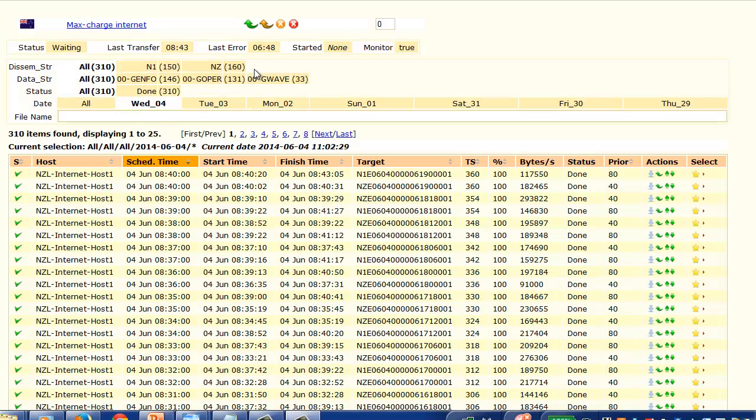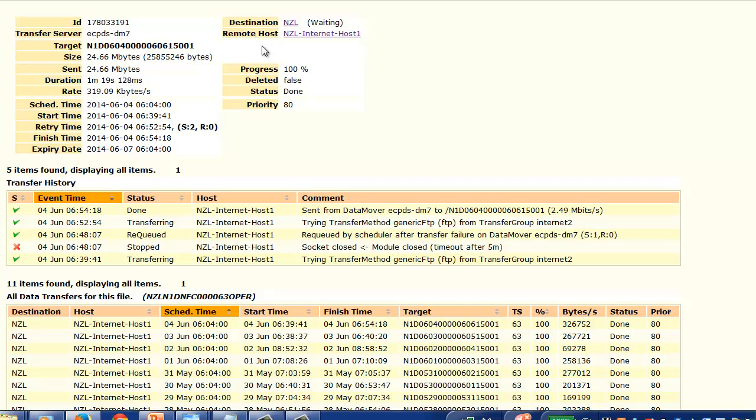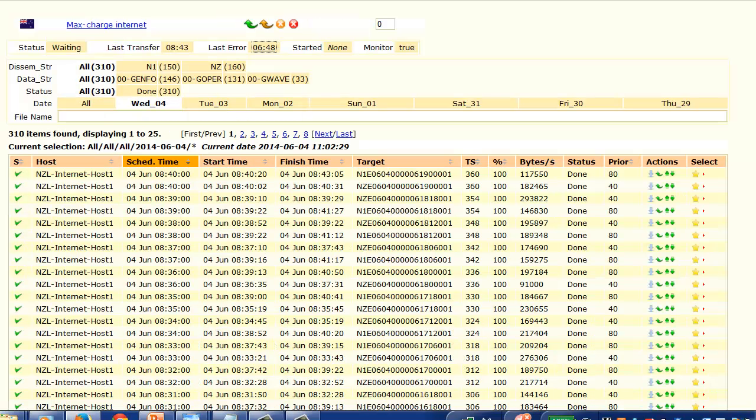If we go back to the main page of ECPDS, we can have a look at this field. It will tell us that there was an error, and if we click on the link it will take us to the file that produced that error. But as the field said, this was the last error. The important thing is that all the files in the end went through, but what we don't know at the moment is if there were some more files that encountered some errors during the transmission.